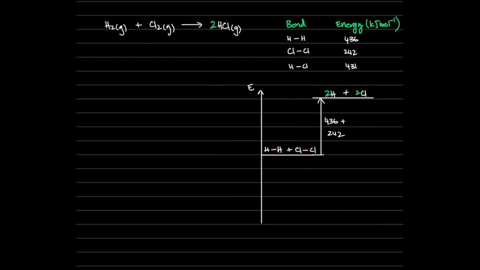अब H और Cl के एटम्स क्या करेंगे आपस में? दे गोइंग टू फॉर्म बॉन्ड्स, राइट? दे गोइंग टू मेक न्यू बॉन्ड्स, बिकॉज आपको HCl का बॉन्ड बनाना है, राइट? H और Cl आपस में बॉन्ड कर जाएंगे अब, और आपके कितने बॉन्ड बनेंगे? दो बनेंगे। एक H और एक Cl बॉन्ड बना लेगा, देन अनदर H and another Cl will make bonds, right? So we'll get two HCl bonds, right?